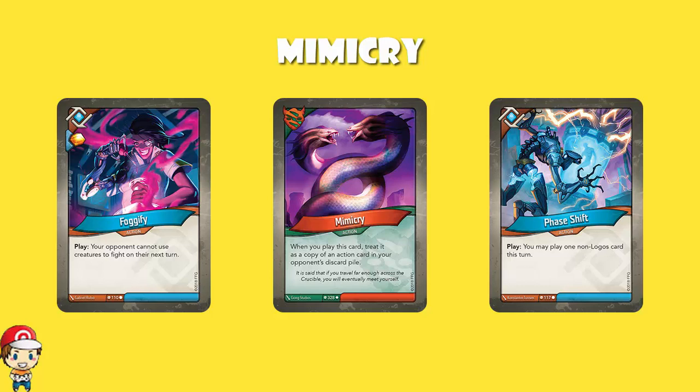And the answer is no. Because you played Fogify, but you didn't really. You played Mimicry, which turned into Fogify. You still played an Untamed card. So unfortunately, ladies and gentlemen, no.